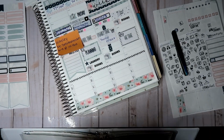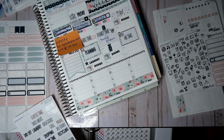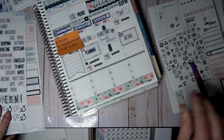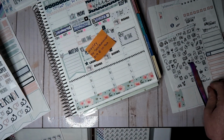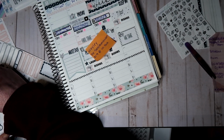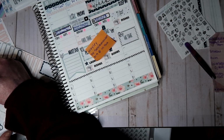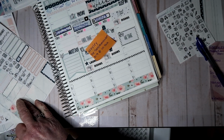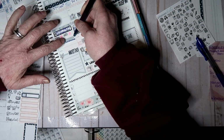Okay, and I will put all these back up after I get done and after I eat. Okay. I am going to put this sleep in on Sunday. Let's see. Okay. Here I go again on this freaking appointment. I think that it's good to go there. Take it off with my tweezers. I'm gonna set my scissors.